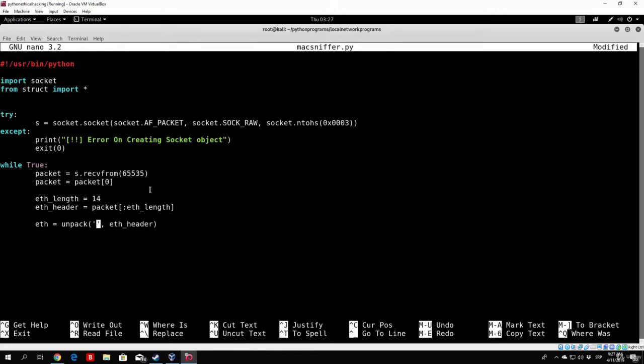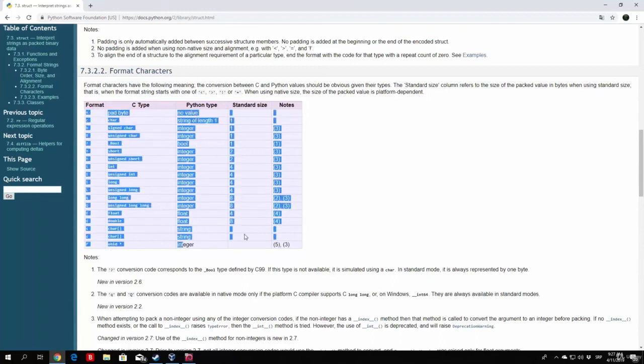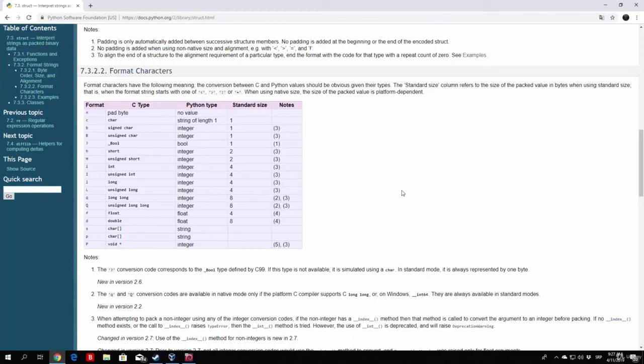Before I specify this part, let me show you the struct library table, where we can see how we can unpack different types of packets. Since we know that our Ethernet packet has 14 bytes, we want to separate it by the first 6, then the next 6, and then the last 2 bytes, which will be the type of the protocol the packet is having.